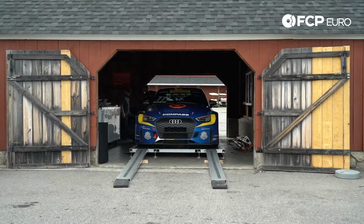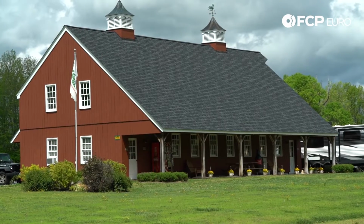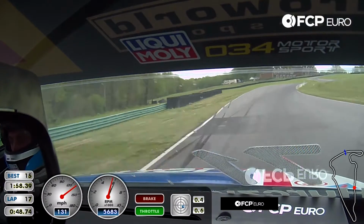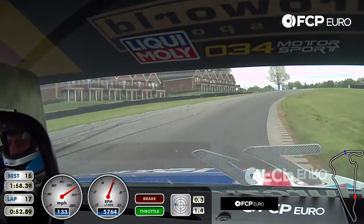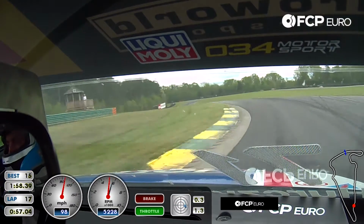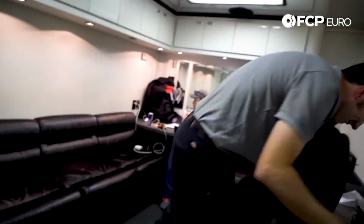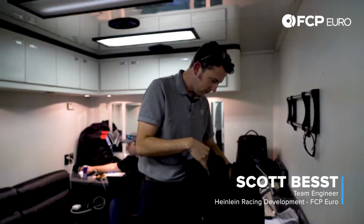I've been doing this for like 20 years and it's very rare that I go to a new place and I'm like, holy shit, man, why haven't I come here earlier? And this is one of those places, like completely flat through the S's every single lap. It's unbelievable. The place is so cool. I've never seen Michael so excited getting out of a car before.